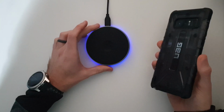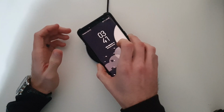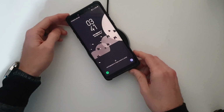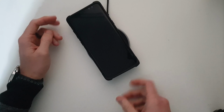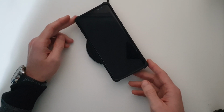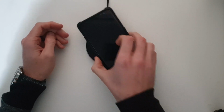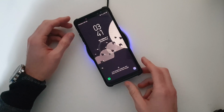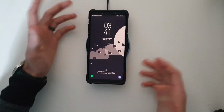Let's see, one thing I do like to check with some of these wireless chargers is how precise you've got to be. So it does pretty much like for you to set it directly on top of it. Now this is a little larger case too. You know, some people might say, well, that's because of your case.